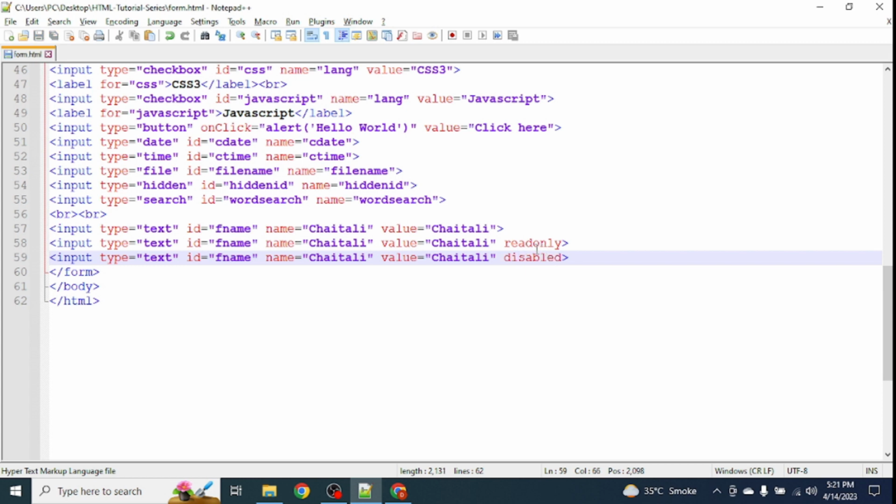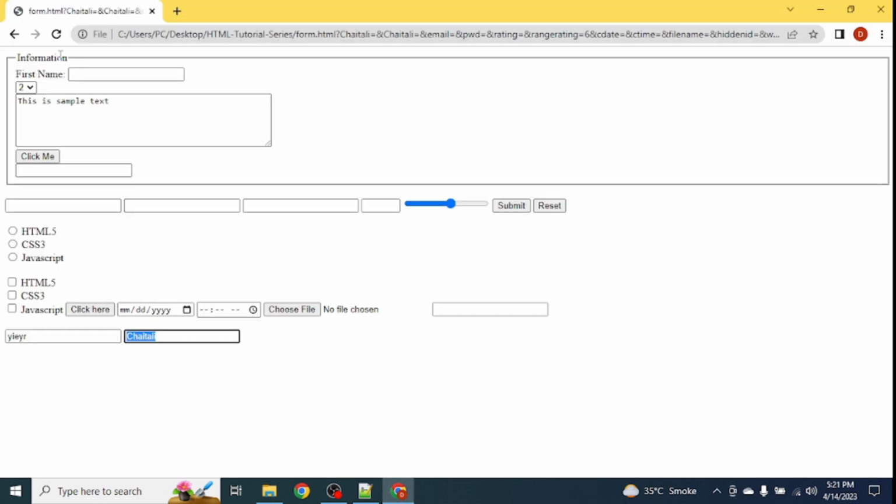If I save this, go to the web page and refresh the page, we are able to see that the field is grayed out. That means it is the disabled field. It specifies that the input field should be disabled, and this input field value will not be sent when we submit the form. But for readonly, the value will be sent to the server while submitting the form.